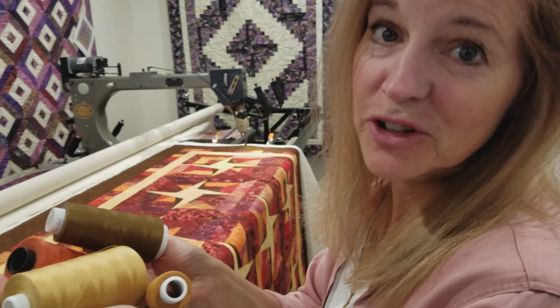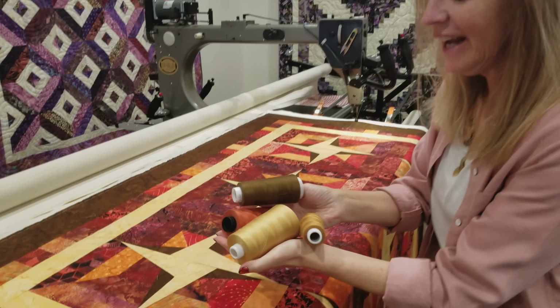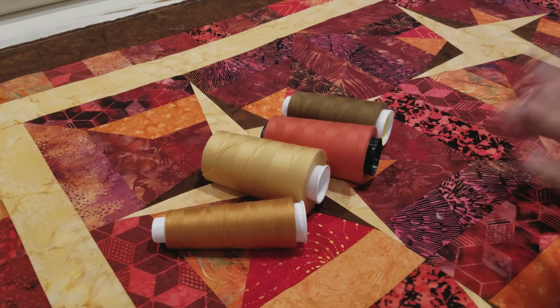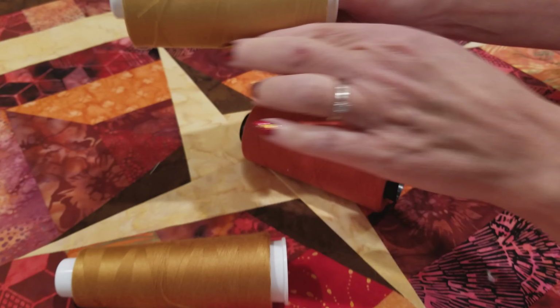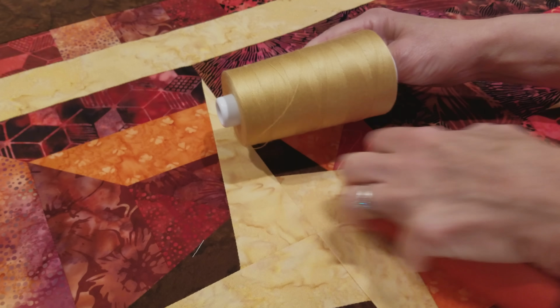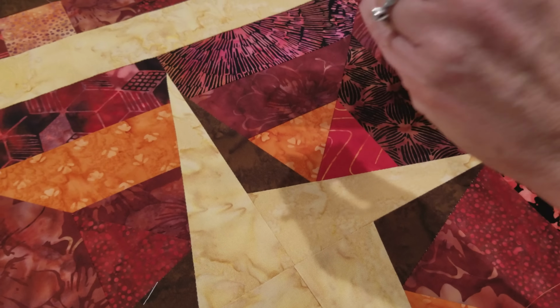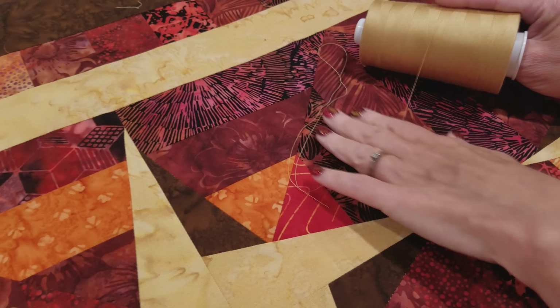The Cosmic Stars quilt, it's loaded on the machine. Now we need to pick a thread color. I think any of these will work really well, but I'm going to go with this gold because it's not going to take away from the stars that are on here, and it's going to blend pretty well with all of these other strip colors too.